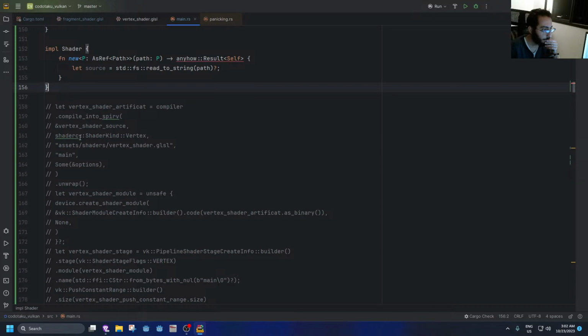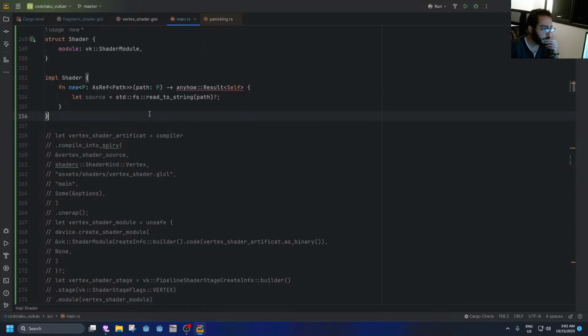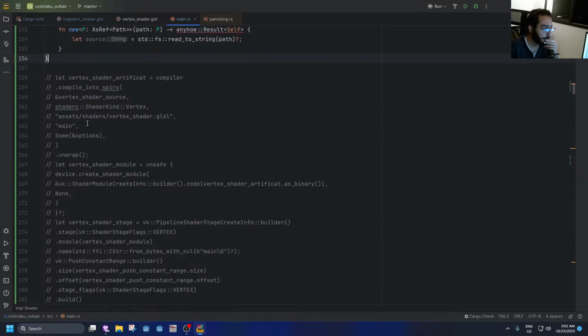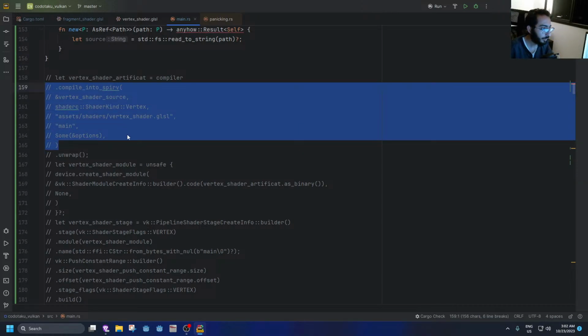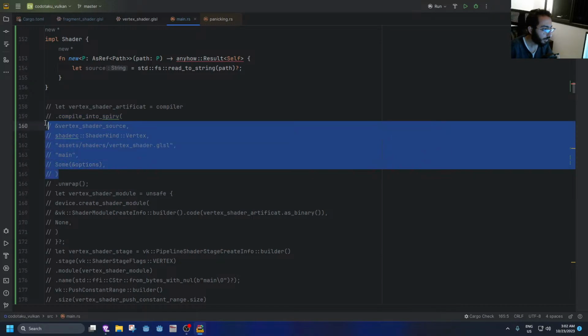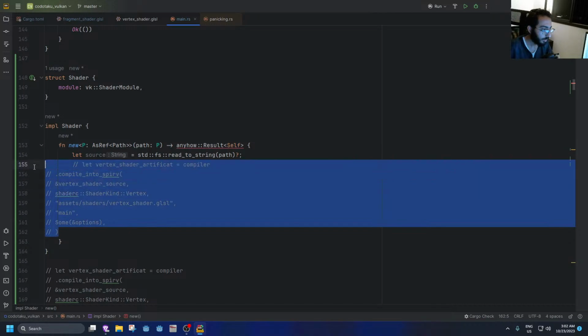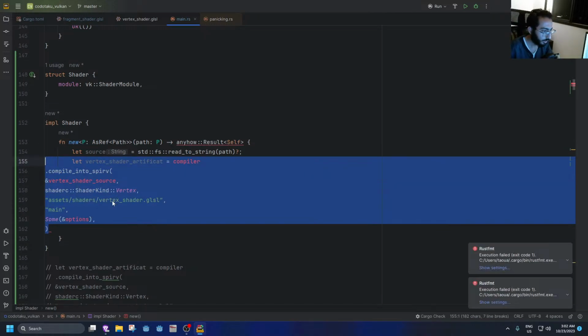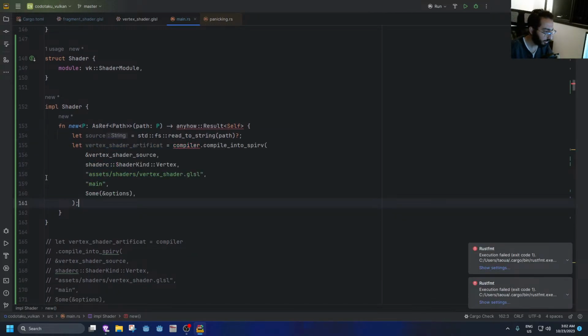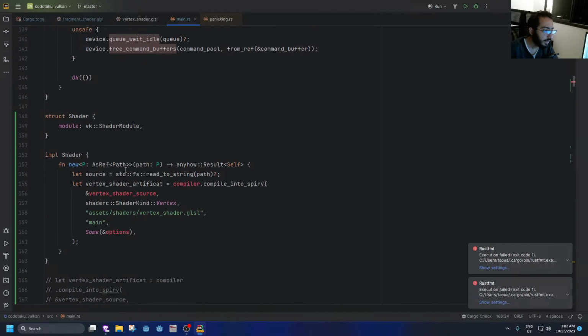Okay, so first thing first, next up, vertex shader. So now we need to compile it. So let's go ahead and compile it. So just gonna grab this code right here. Oopsies, there you go. So this is the artifact.